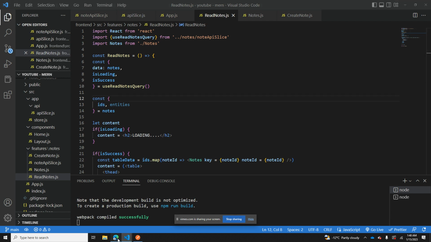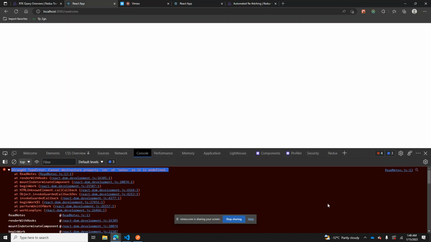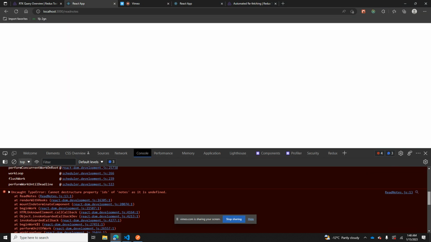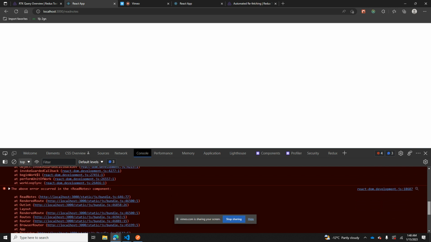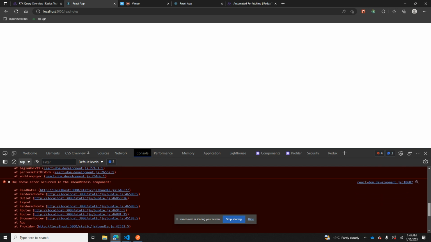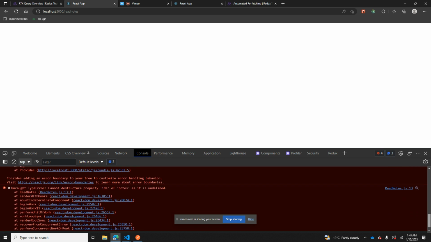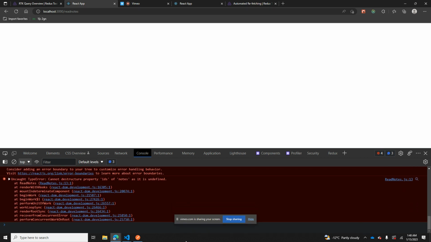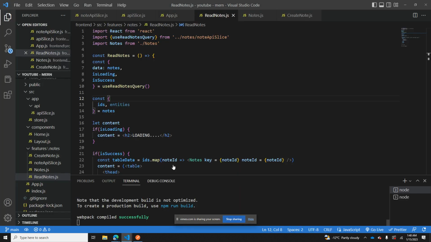Let's see what the other error is, because I don't see anything undefined, and the other is the same. Okay, it's the same error. It just has a problem with the IDs.